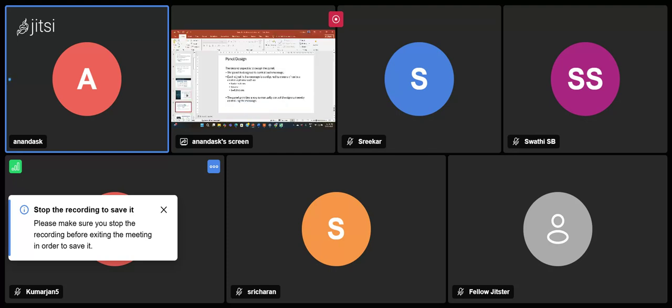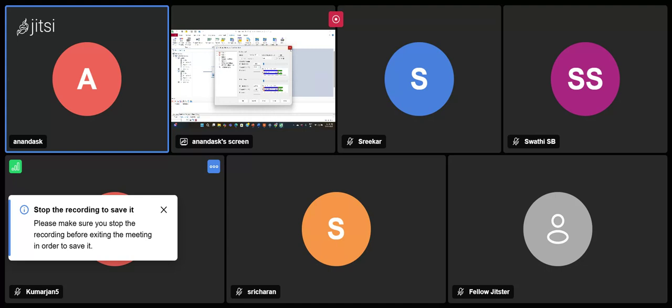And the other one I just noted is panel design. So the second aspect is to design the panel. The panel is designed to control each message, like we have the radio, slider and switch. The panel provides a way to manually control the signals, controlling the messages. So we can just try to open the panel.